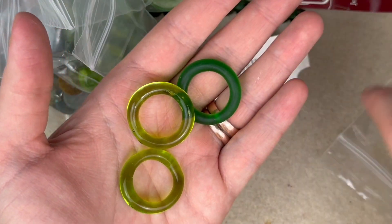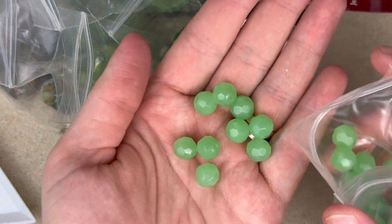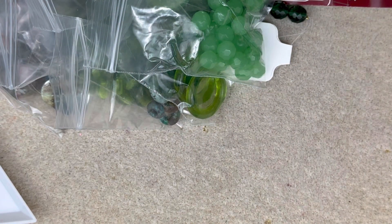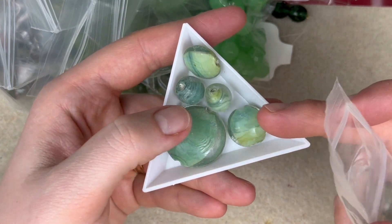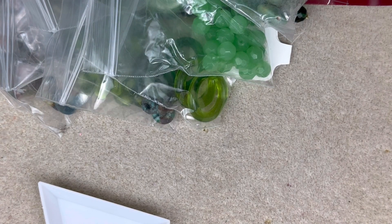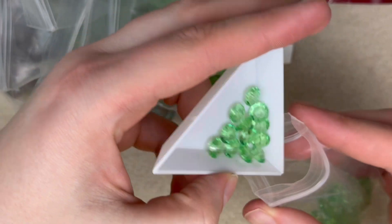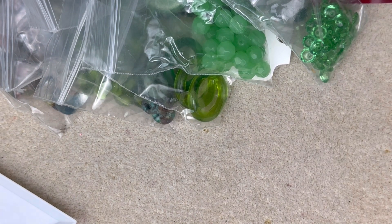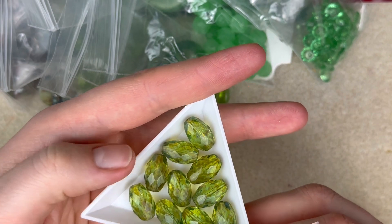Now we got some green rings — we had some of those in the blue, here's some green ones. We got some more faceted rounds here in like a jade color. These are just a little bit dusty — we'll see what they look like. I bet those are gonna clean up really, really nice. This looks to be like a lampwork type of glass. That's got some more of those rounds with a multi-color instead of just the blue. We've got some green saucers here — look at that spring green!